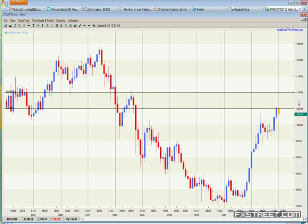And in fact, I really don't think you can reasonably expect us to see 110 or above until and unless the market begins to price in the possibility of U.S. rate hikes. That may be middle of this year. That may be third quarter of this year, depending on how well the economy does. But it's only when the dollar becomes a carry trade again, where its interest rate actually begins to pay something against the yen, that you could potentially envision the possibility of 110, 115 in the market, right? For now, though, the really, really interesting story, the much more immediate story, is 105 or 100.